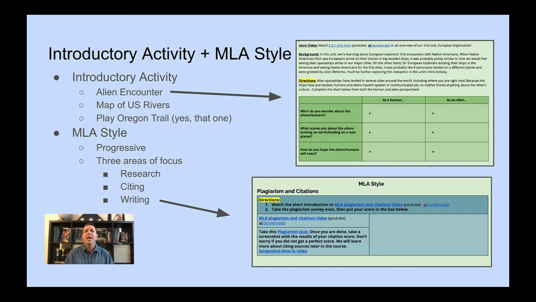As well as doing that, in this class, they'll do an MLA style activity, and we build through these progressively throughout all the lessons, focusing on one of 3 tasks: writing, citing, or researching. In this case, the students would be taking a plagiarism quiz to figure out where they stand with plagiarism, and then we provide more access to learning how to make sure they don't plagiarize material as they go through not only this course, but also all their other classes at their regular international school.